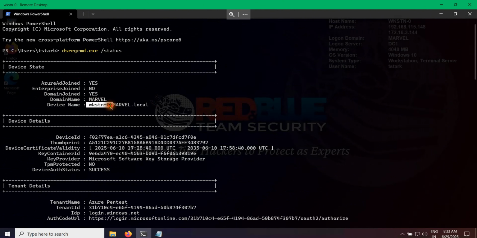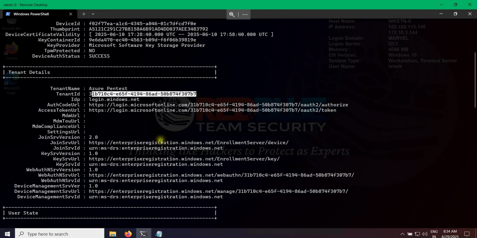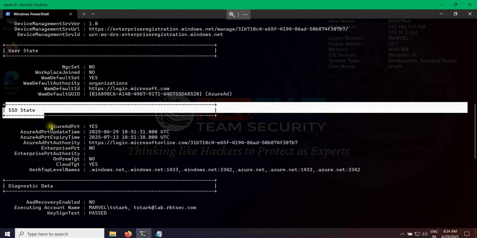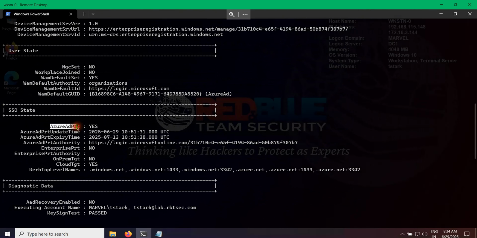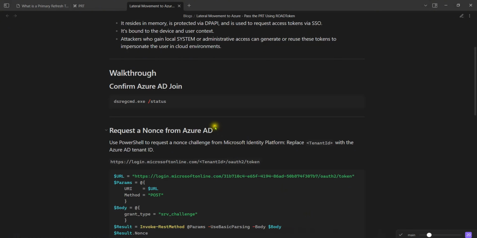The hostname of this computer is Workstations region, and our on-prem domain is marvel.local. If you scroll down, you can see the tenant details that it joined to. The tenant name is Azure Pentest, and this is the tenant ID. Scroll down even more, you can see the SSO state. It says Azure AD PRT: Yes. That means we are using SSO to log into the Microsoft accounts. And now let's perform the next attack.